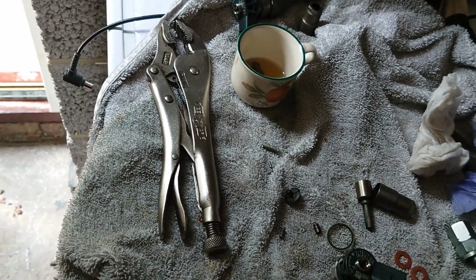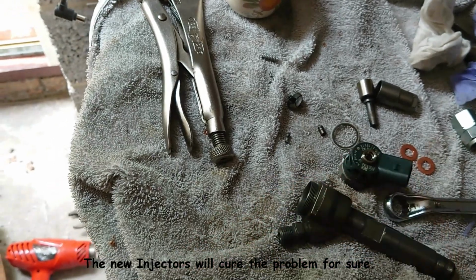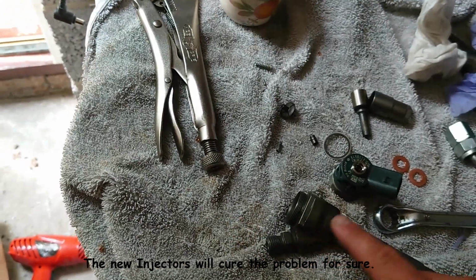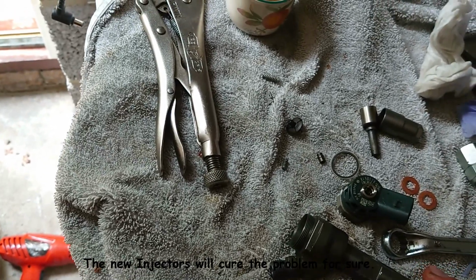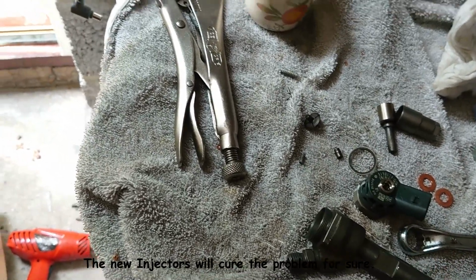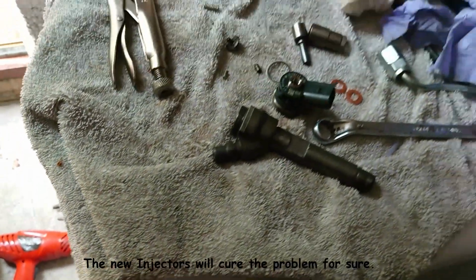That's why the diesel comes in here and goes straight up. Even if you disconnect the injectors, it's the same thing. Fuel goes here and it comes up. Injector number one and number two seem okay, but the other ones do not. So I think it's better to just put in the six of them and then we will be sorted.